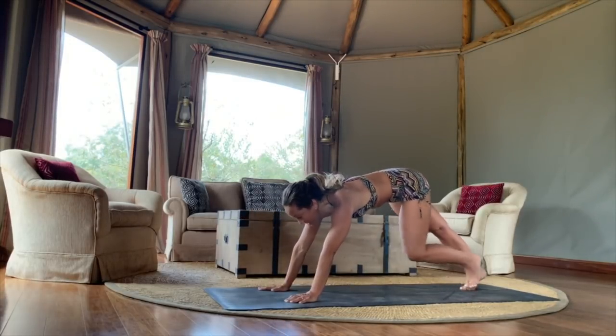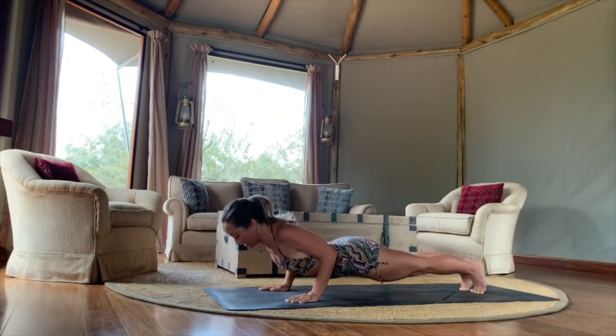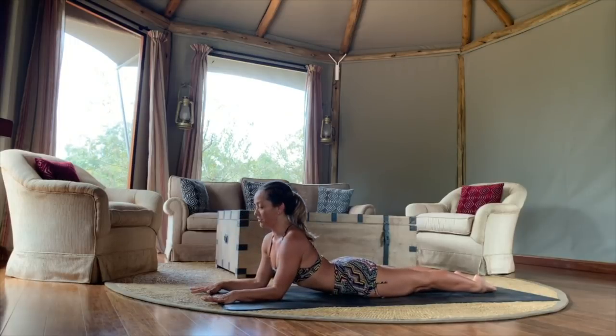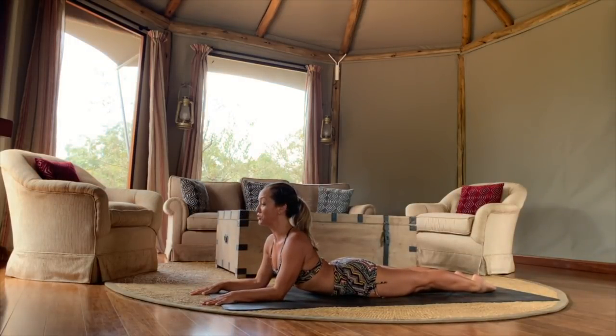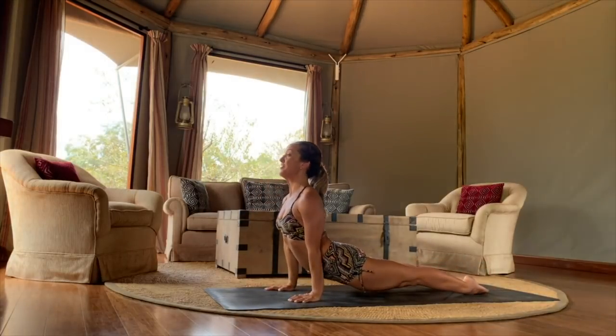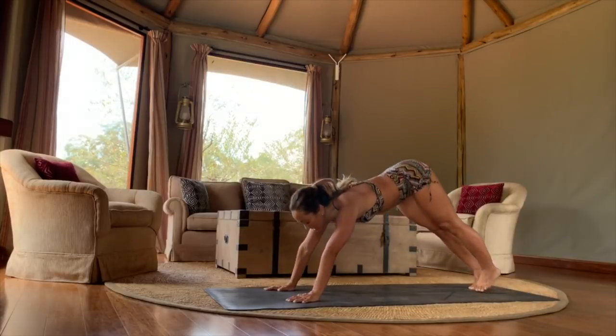Let's again switch the sides and turn your hands forward. Come up onto the ball of the left foot and step all the way back to your plank pose. Then exhale, all the way down on the belly. Point the feet — we're going to go into cobra pose. Inhale, lift through the center of the body, feeling length and space through each joint of the spine. We'll hold cobra pose for about five breaths. Make sure the elbows are in front of your shoulders and that the neck isn't craning back, but that you're lifting through the top of the head. Kneecaps off the ground, thighs extending even though the tops of the feet remain on the ground. Exhale, relax. Then curl the toes just a little bit — inhale, upward facing. Exhale, downward facing.